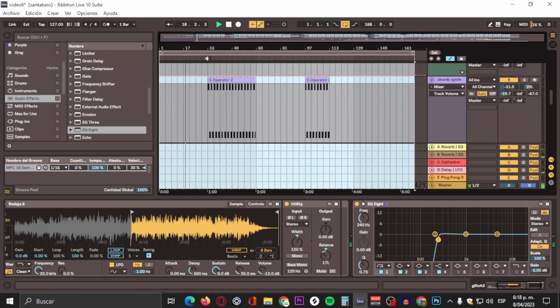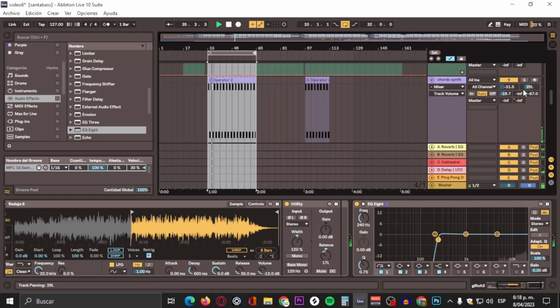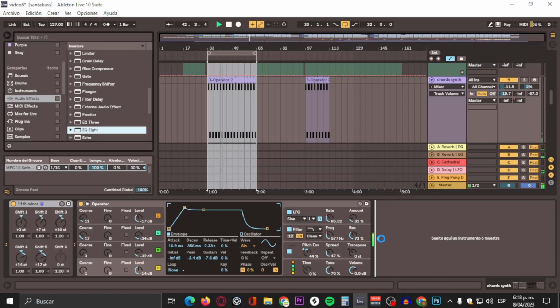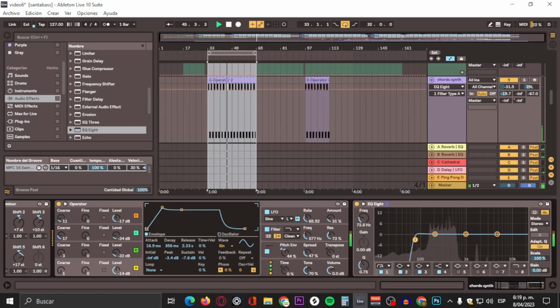Let's take this one, chords. These chords, I will not make them mono. We'll just EQ and do some other stuff. For example, clean underneath 100, maybe 130. And I will cut a little bit on top where I'm not hearing anything.